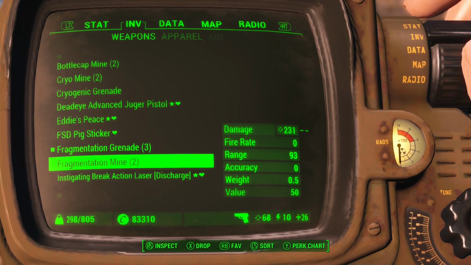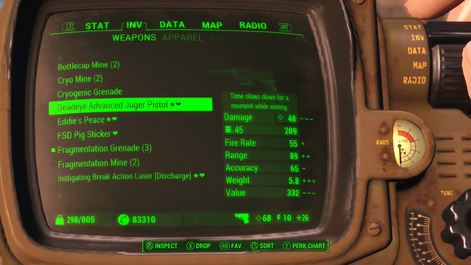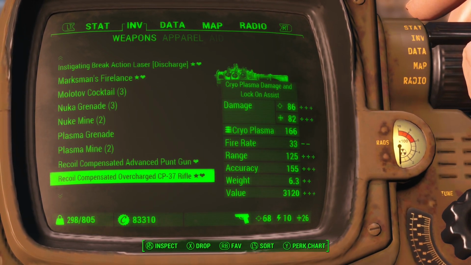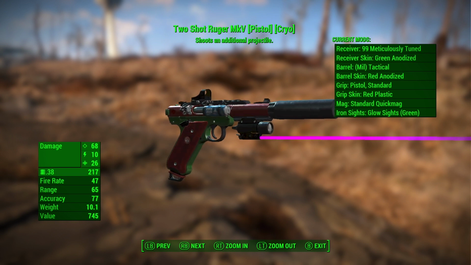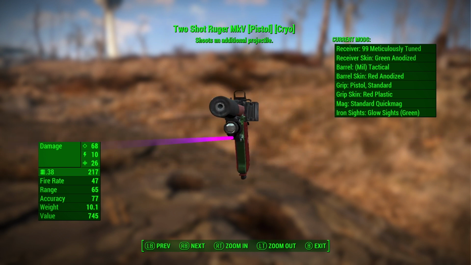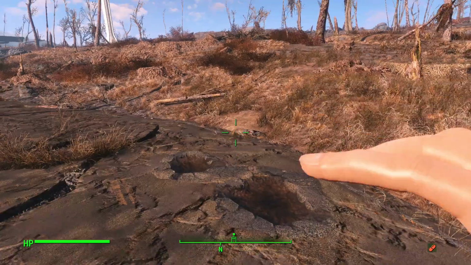Okay. So anytime that I use a Ruger Mark V, of course I give it the Christmas themed colors, right? Yep. So there you go. And of course this one has an underbarrel flashlight and a laser sight as well.